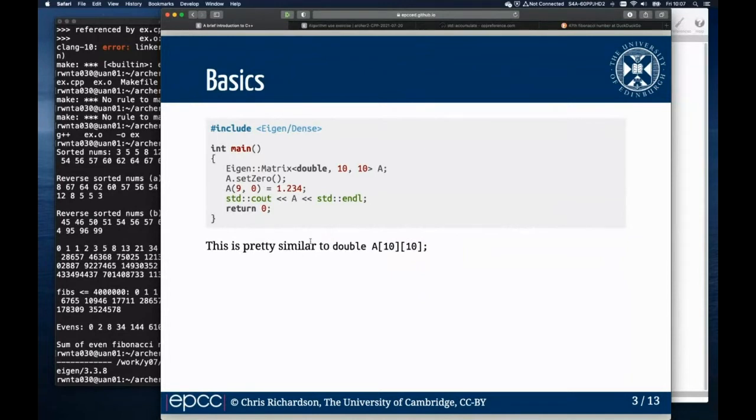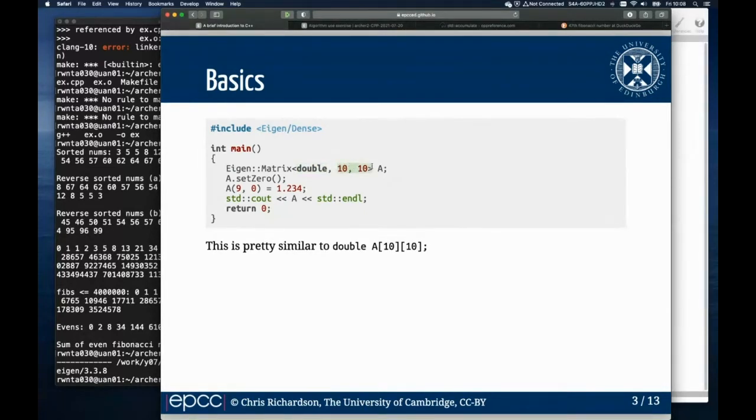So let's have a look at a very basic use of Eigen here. You need to first include it. And if you want to be dealing with dense matrices where there's a bit of data allocated for every element in the matrix, you want to be using the dense file. So include Eigen/dense. Then this is one of these types. So you can see that the matrix thing is clearly a template. And in this case, we're using 3 parameters. The first parameter is the type that it's going to contain. So this is a matrix of doubles. You could equally well use ints or whatever custom type you like.